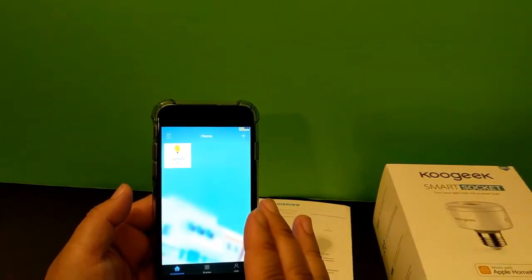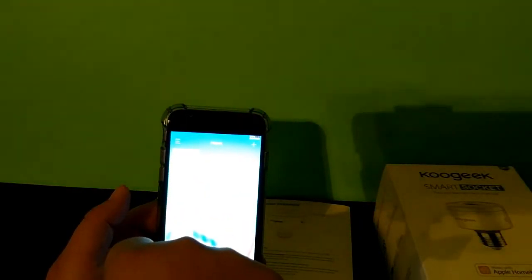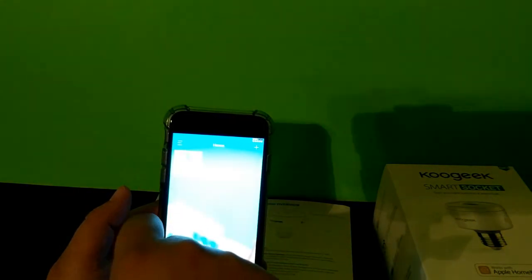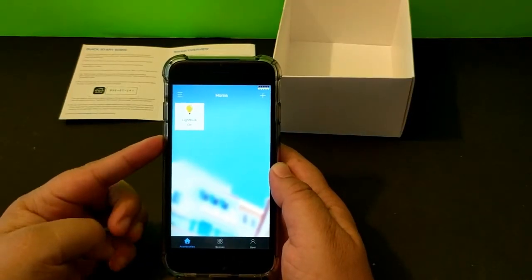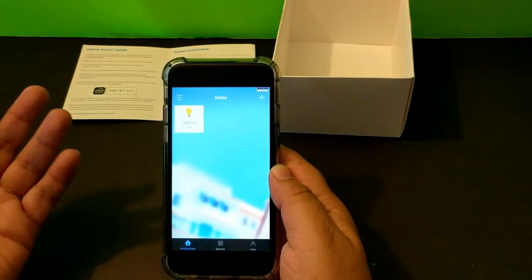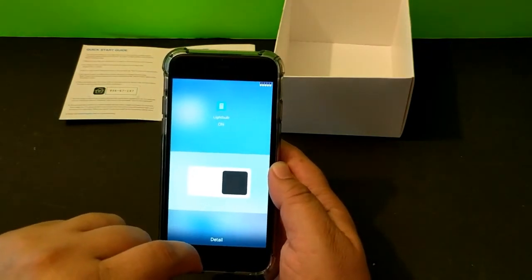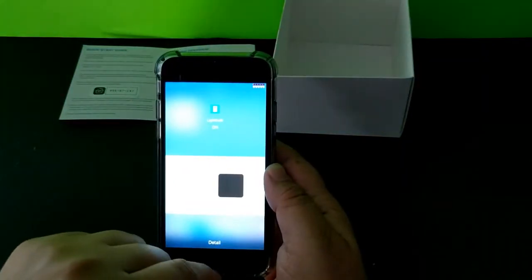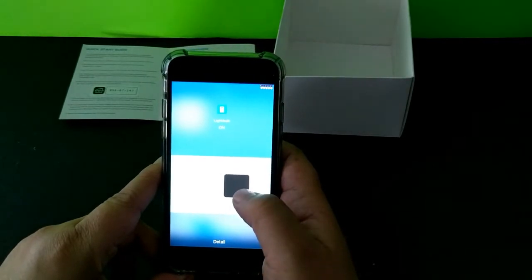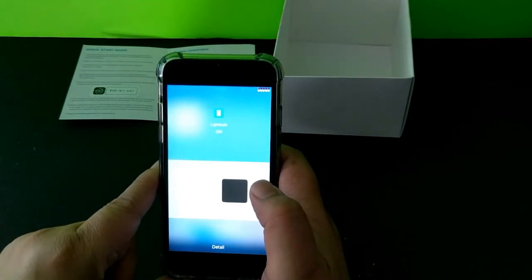So there's a couple ways to turn this on or off. If you're in the app, you can go ahead and either touch on this to turn it off, and you can hit the button again to turn it back on. I did notice that sometimes when using the little square button right here to turn off or on, it doesn't always work every single time, but if you hold down this button, it brings up this sort of switch here. And that works pretty much most of the time.